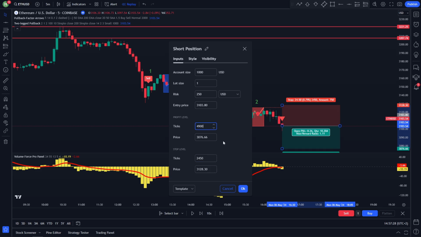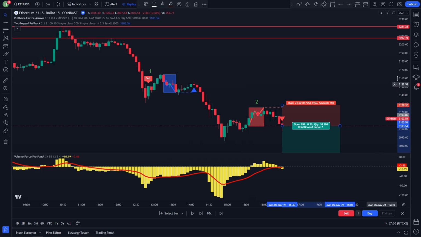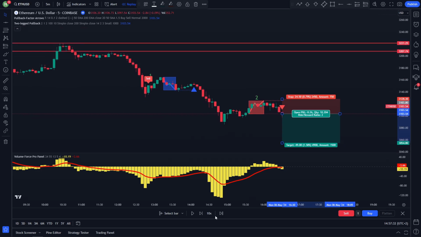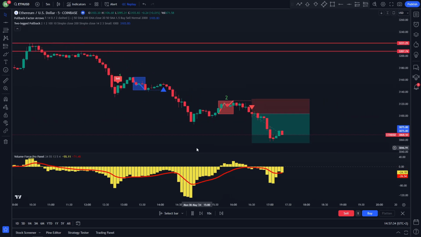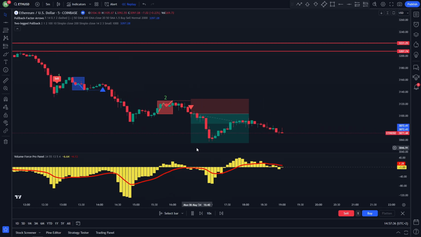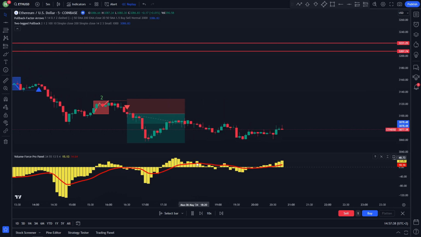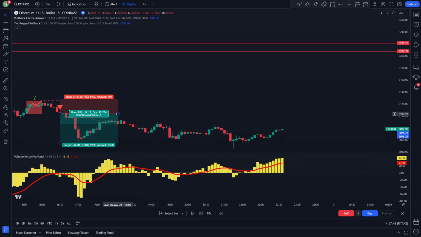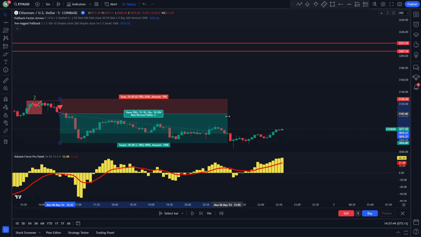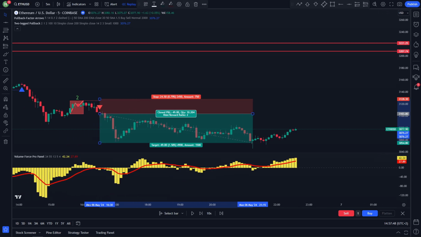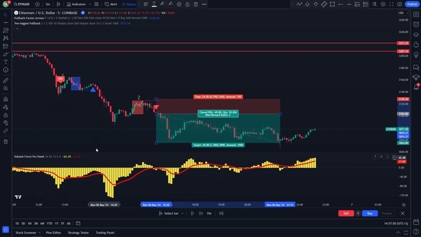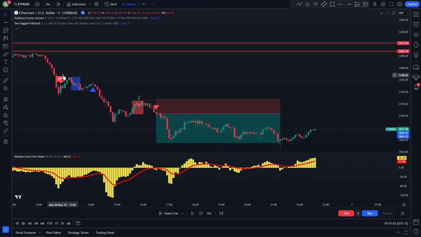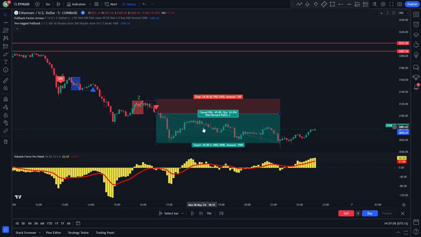To wrap up, applying the pullback trading strategy to different markets requires keen observation and adherence to the established rules. Despite increased signal frequency on lower time frames, maintaining discipline and following the outlined criteria remains paramount to success. With a clear understanding of the entry and exit rules, you can confidently navigate the markets and optimize your trading outcomes.